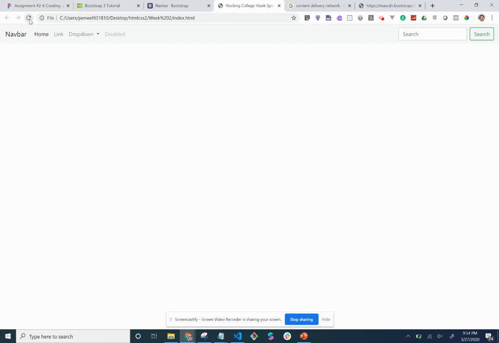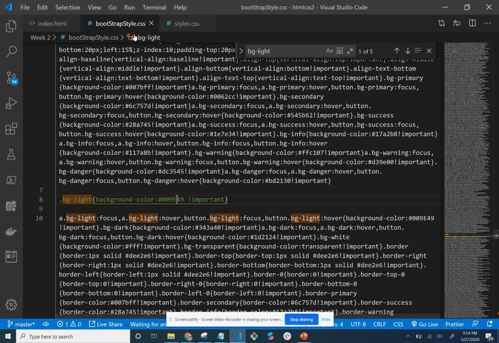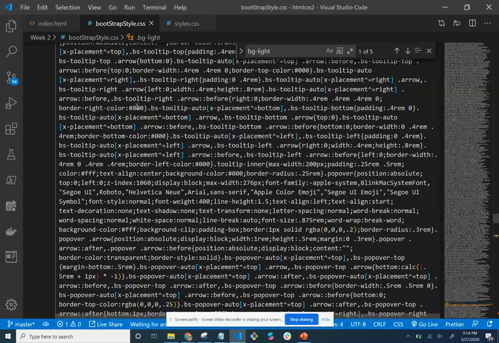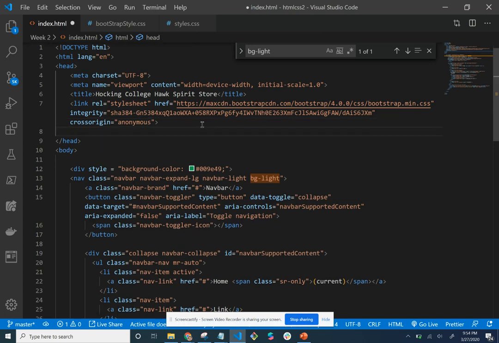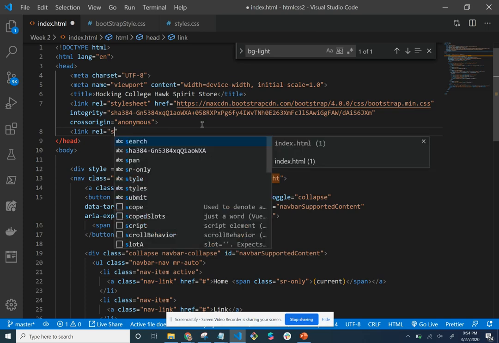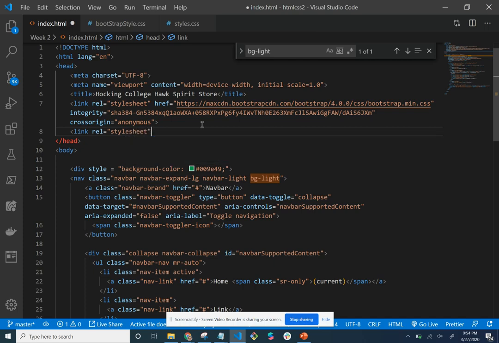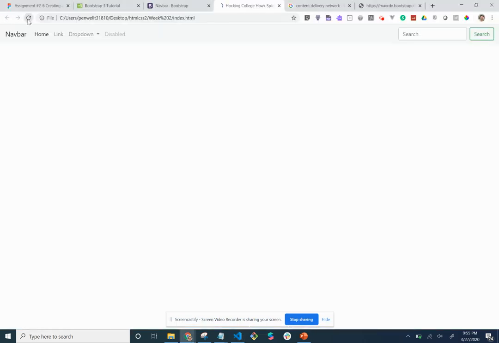Now try to refresh it. Oh, it's not working still. You know why it's not going to work? Because I have a different kind of CSS I'm wanting to refer to, and I did not include that in here. It's still only looking at this, and it's like, I'm not doing anything because you haven't connected it. So my bad. Link rel equals stylesheet, href equals bootstrap.css, and then we just leave it like that. So now let's see what happens.